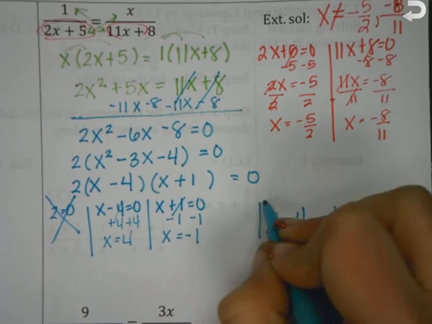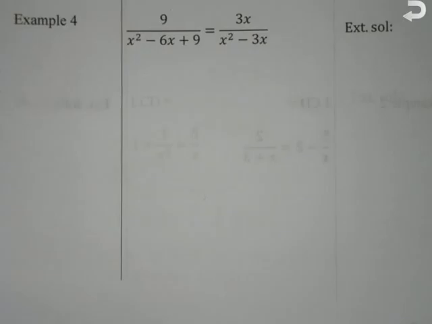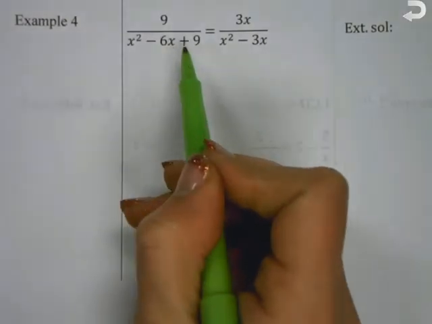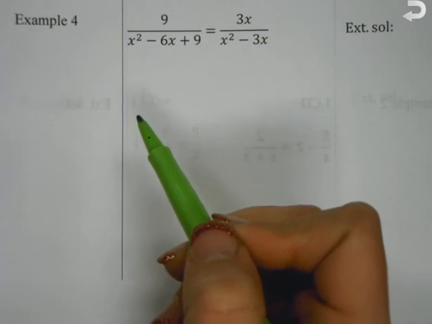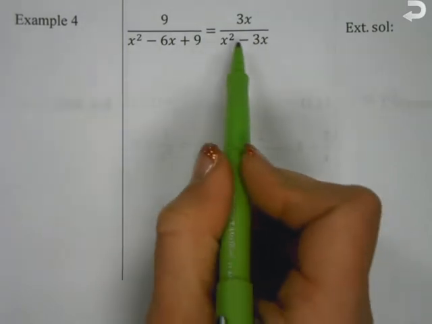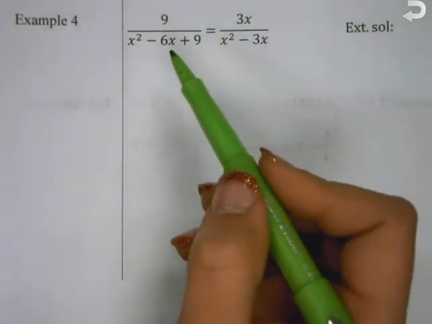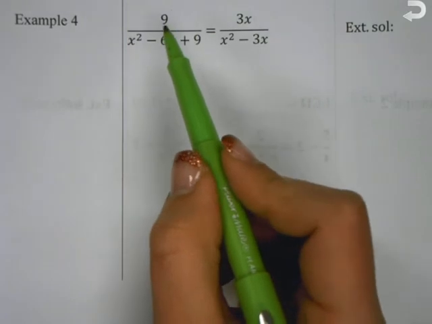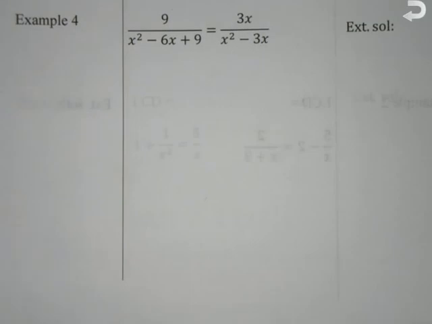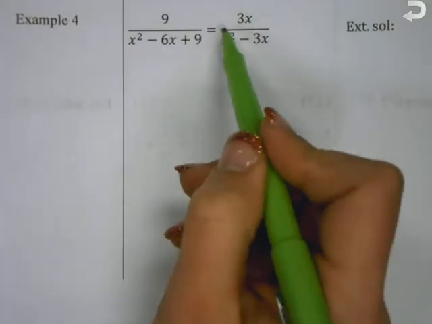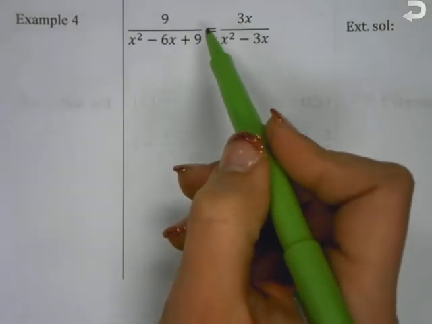Nine over x squared minus 6x plus 9 equals 3x over x squared minus 3x. Can you factor it before you... We could factor it and then cancel some stuff out, right? We don't want to do that because if we were to cancel some terms out, that means that we're getting rid of a couple of our x's, which could affect our answers. So we want to just leave everything the way it is first. Okay? But that's a good question. So we don't actually want to factor anything yet. We first want to do our cross multiplying and solve.